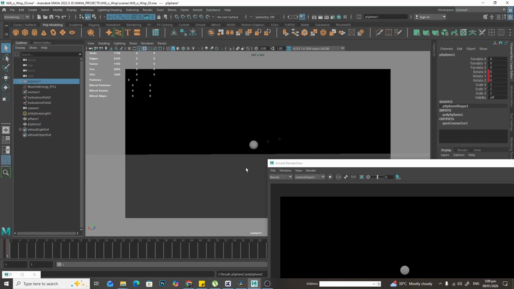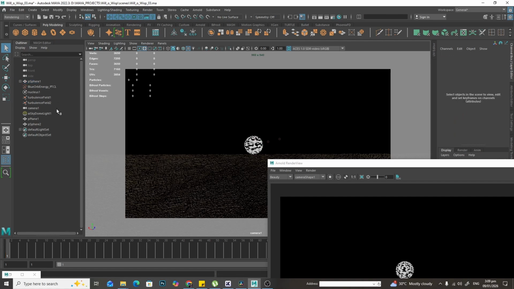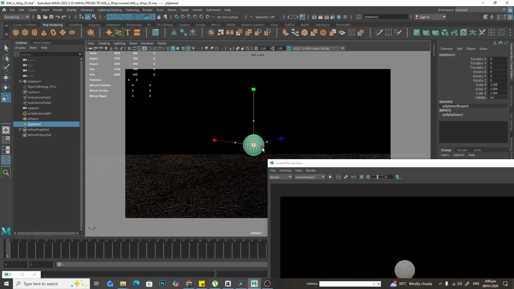Okay, so this is my original. This is my second sphere. Right? I'm going to scale it roughly the same size, hide the original, and I'll just rename this light sphere.